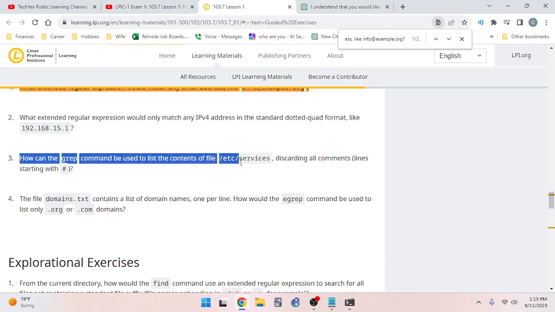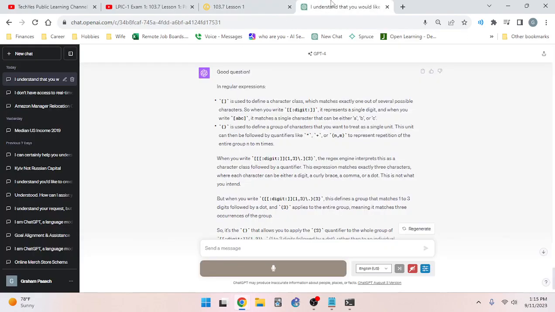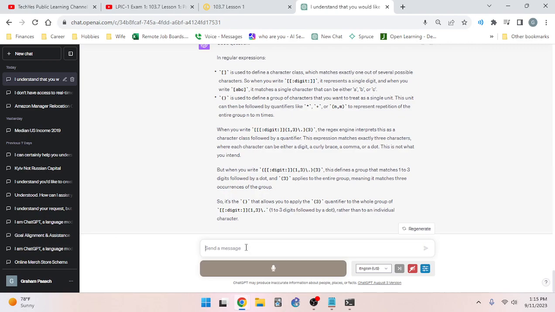All right, so the next one is how can the grep command be used to list the contents of a file /etc/services, discarding all comments, lines starting with that. So let's go to the AI and just get that file.